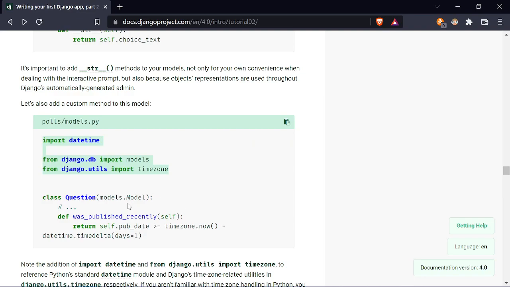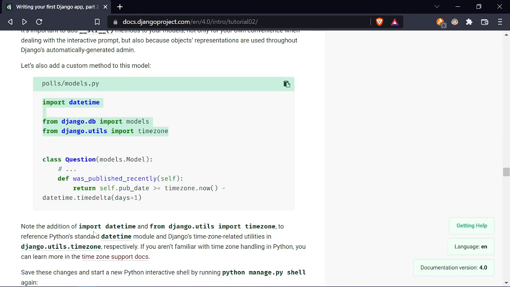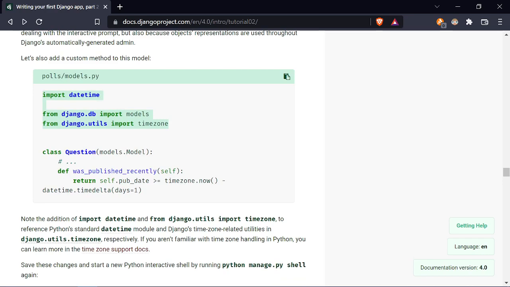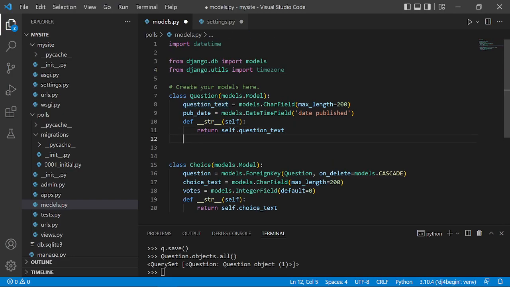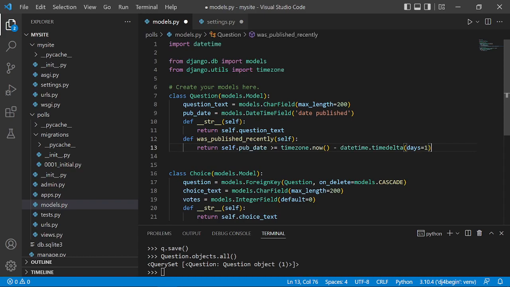Okay, so in the class question, we will add another definition here, where we are using time zone and time delta and datetime. Okay, Control copy. In the question section, Control V here. Define was published recently, self, return self dot pub date, and its time zone now, and datetime is day 1.